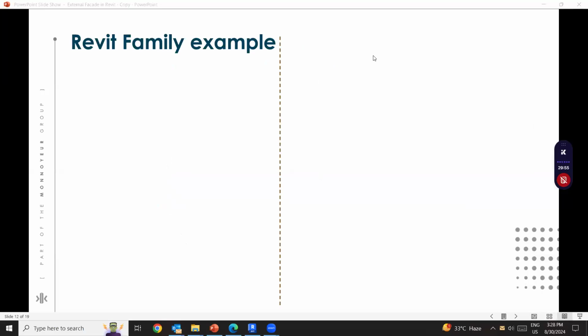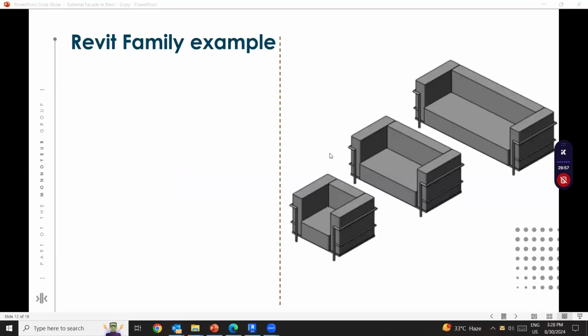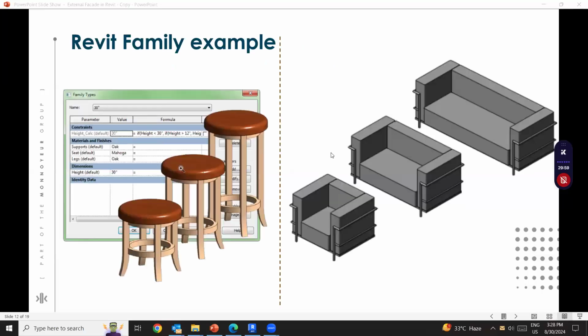Now, if I talk about an example, let's say you are developing furniture families, so we are going for parametric furniture. Parametric in what sense? You are providing sizes, a flexible component which helps you change the sizes according to the requirement.